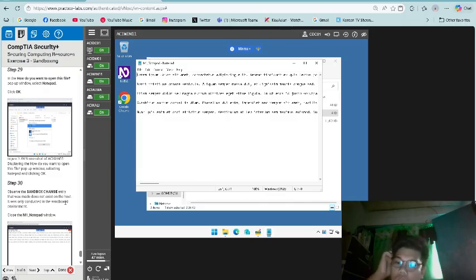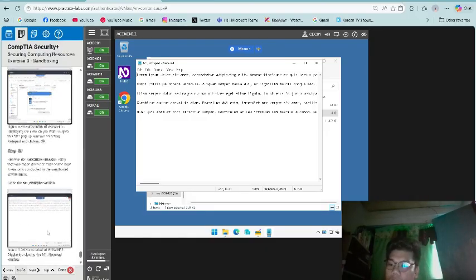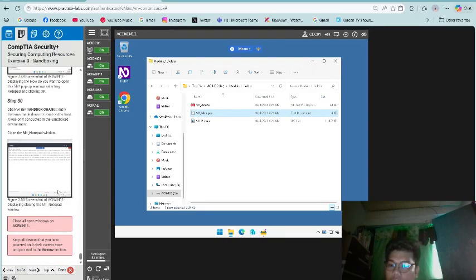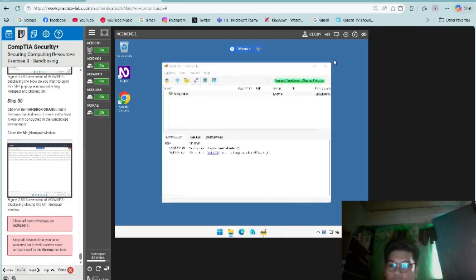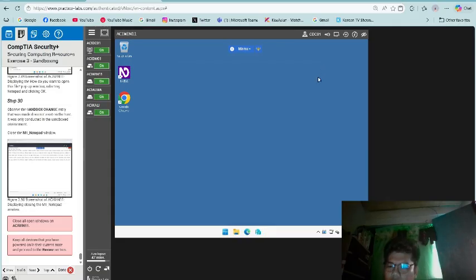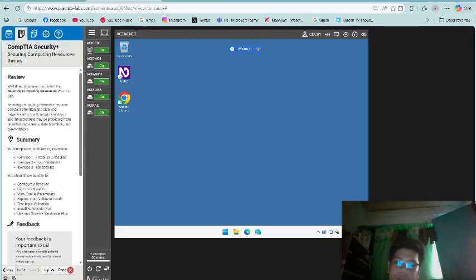Observe the sandbox change entry that was made does not exist on the host. It was only conducted in the sandbox environment. Close the M1 notepad window, then close all open windows on the ACI Win 11. Keep all devices that you have powered on in their current state and proceed to the review section.